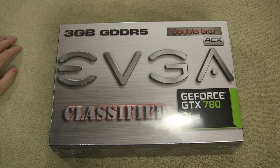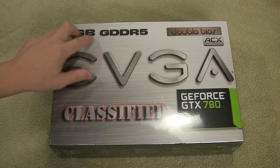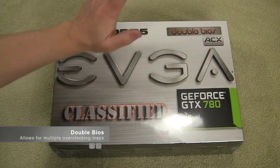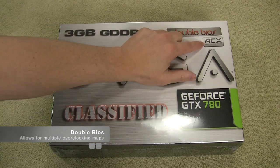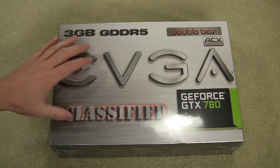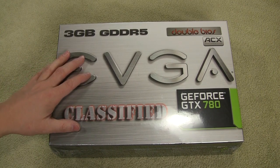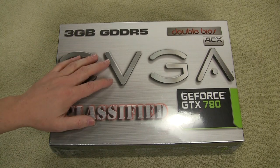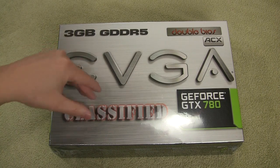All right, so here we have it, the EVGA Classified GeForce GTX 780. This card comes with 3 gigabytes of GDDR5 memory on it. Double BIOS, not actually sure what double BIOS is. We'll figure that out later and I'll append the information in the show notes. And this system has what they call their ACX or Active Cooling Extreme cooler on the graphics card. What that allows EVGA to do is take this card to the next level with factory overclocking. So a stock GTX 780 comes in at around 820, 830-ish megahertz base clock speed. And again, I'll have all the exact information off of the NVIDIA website in the show notes.